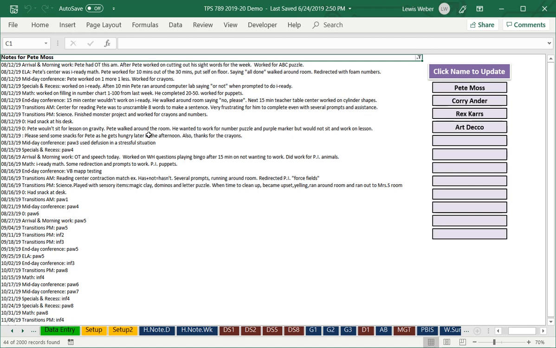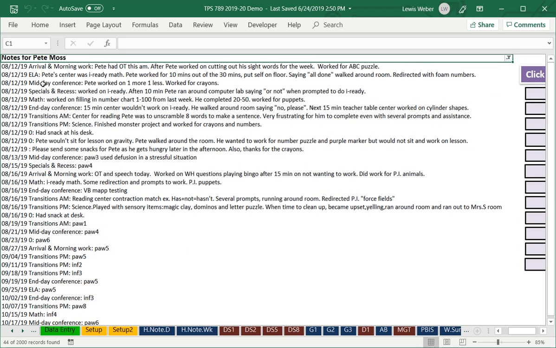Let's take a closer look at what's going on here. Each note is listed by the date and the recording block and then the note. So we get to see on which days the notes were entered and when the note was written. Now, if you see a 0, as we do on 812, let's go over to that.